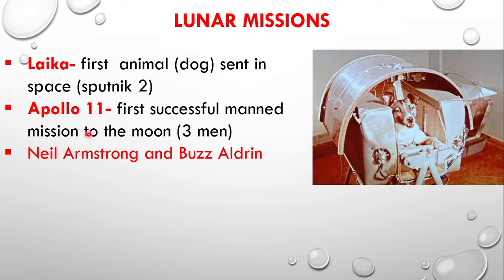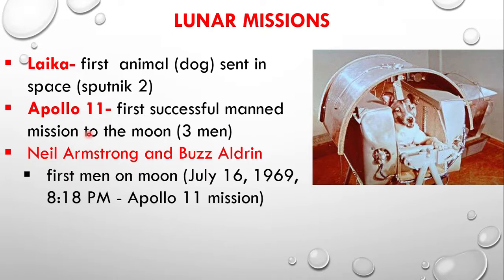Si Neil Armstrong o si Buzz Aldrin, sila lang ang nakatungtong sa moon, no. Ang katulong nga tao nga si Michael Collins, nagsakay lang siya sa rover. Wala din siya ninaog sa moon. Pero tulog yun sila katao in the Apollo 11 mission. So it happened on July 16, 1969.